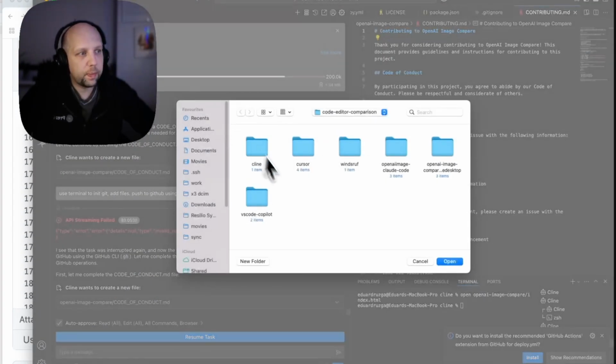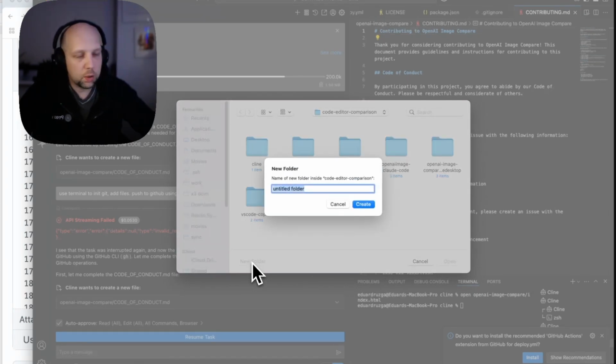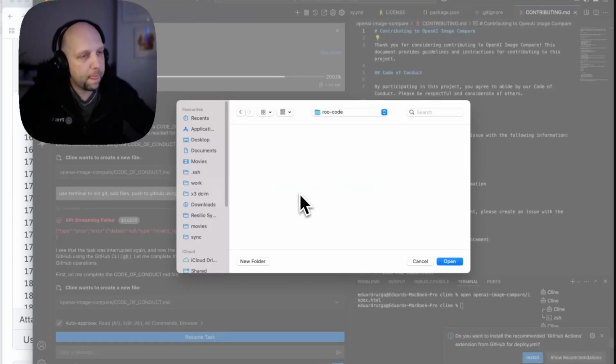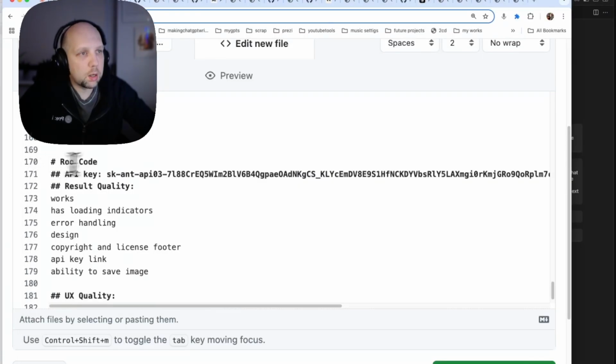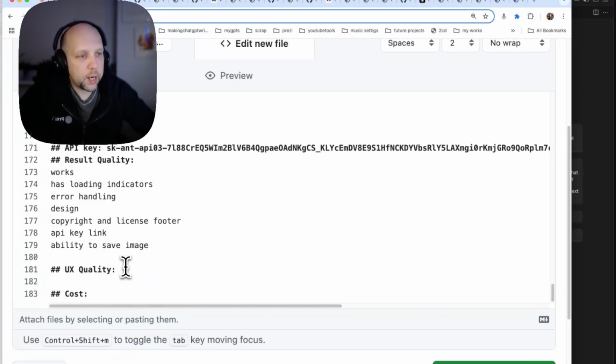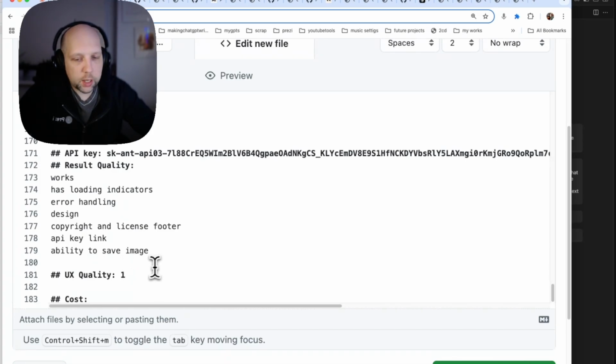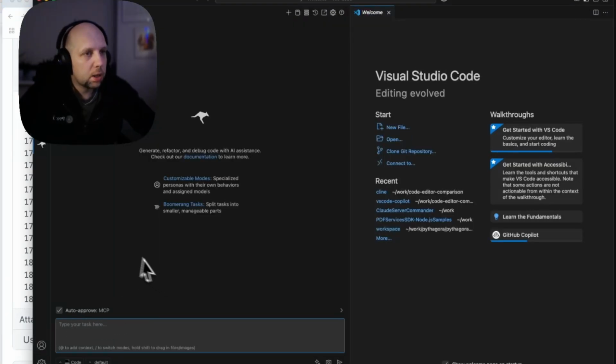Open folder. I need a new folder called RooCode. Open it. Okay, we will need already to put an action here. We created a folder. Let's set it up.